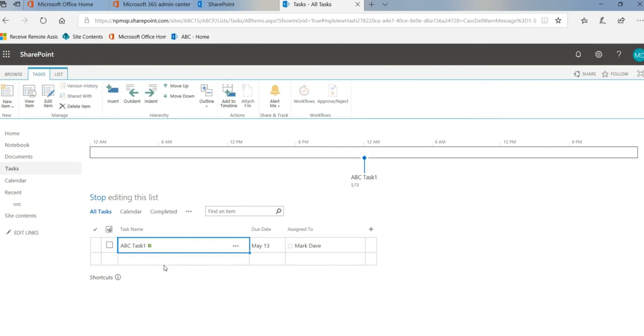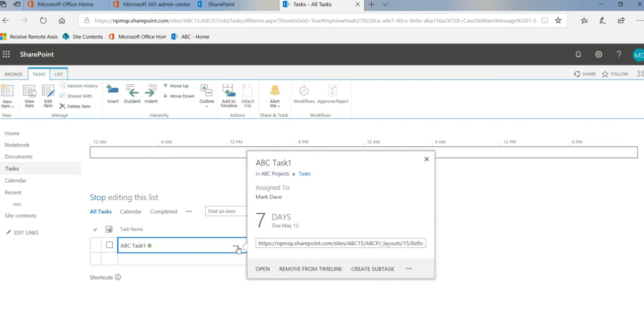Now let's look at the functionality available with the 3 dots here. So click on the task, right hand side 3 dots here, and it says open menu dialog for selected item. So here it says the name of the task, ABC task 1, where it is located. It is located in ABC projects, assigned to Mark Dave, and it says due date in 7 days, and this also gives the link information for this task.